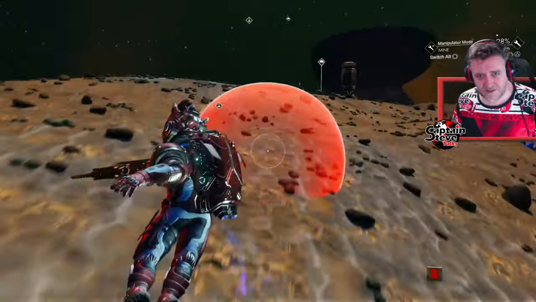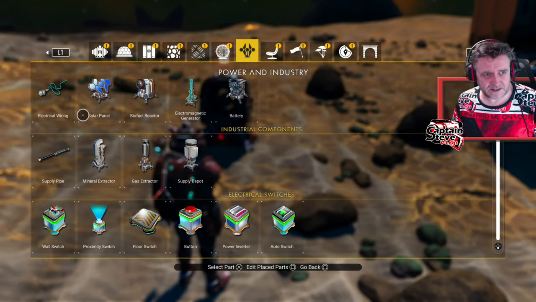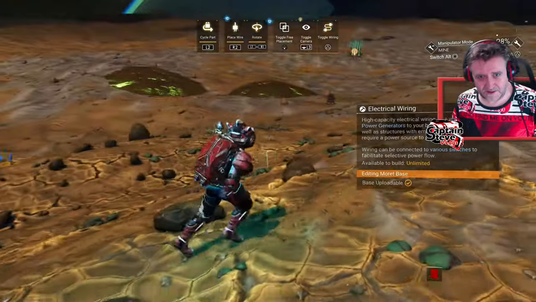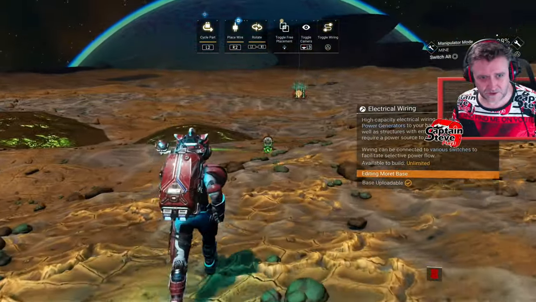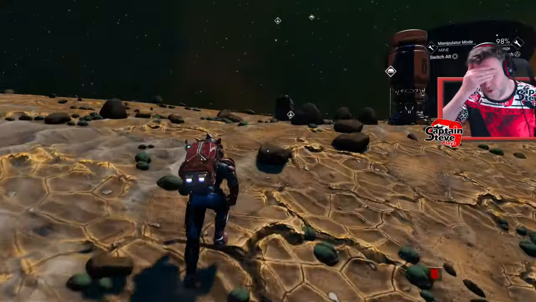So if I jump up to this little guy up here, this is where I'm going to build my base. And I'm just going to put that onto that battery there. Hopefully it's going to reach. There you go, it's gone green. And that's all connected now. So that's my base power all in.